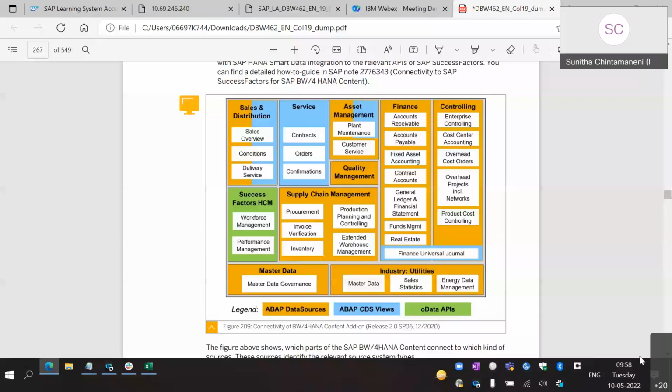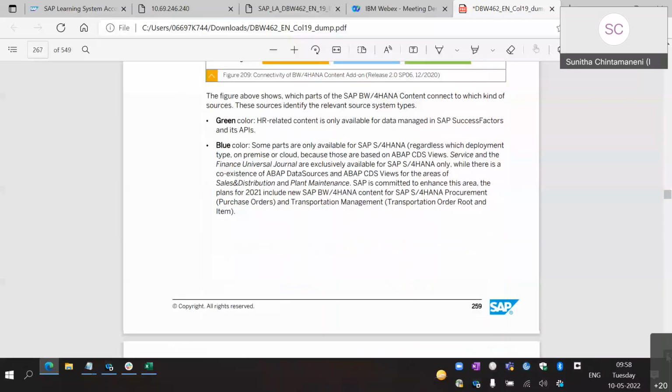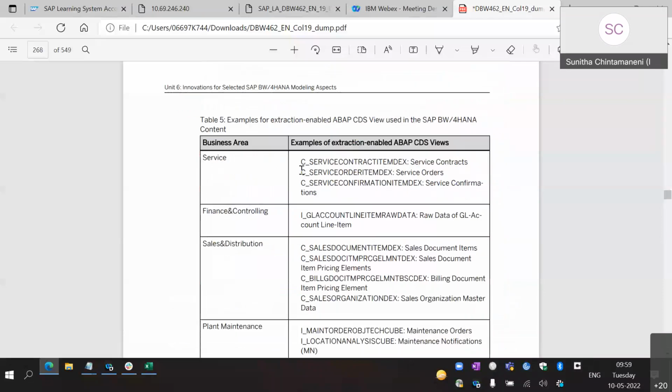So similar thing. Okay, a little more detail they've gone into, showing us what those ABAP CDS views are. This is just for your reference, because anyway you won't be able to remember all this. When you use them, you will be able to understand them better.